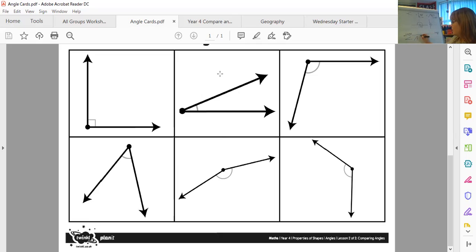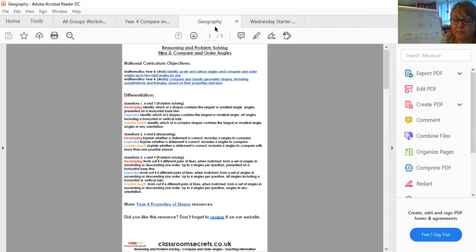Then we're moving on to our right angle. That would have been the next one to put. Then the top right is our next one. That's an obtuse one, but it's only just bigger than a right angle. Then you want the bottom right, which looks a bit like that one. And then the bottom middle. And that's how you should have ordered those ones for me.